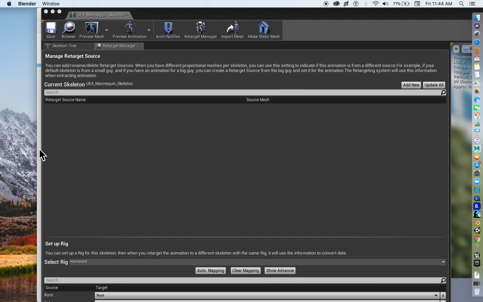There it is. Now the thigh, let's call it thigh stretch L. There it is. The calf, let's type in leg. Leg stretch L is going to be the calf. So thigh stretch L is the proper target for thigh L. Leg stretch L is a proper target for calf L. The foot is the same, foot L for foot L.